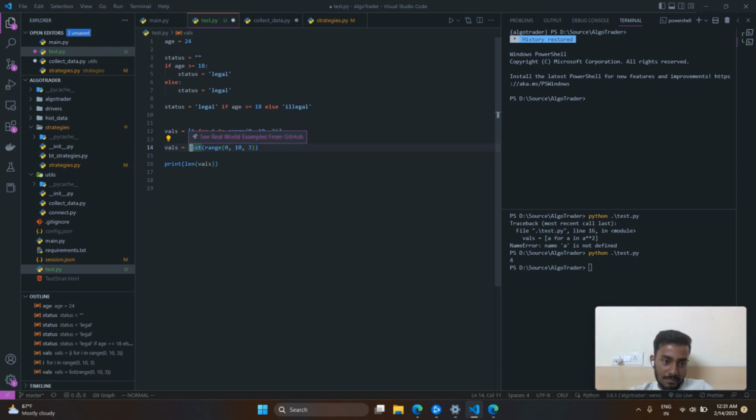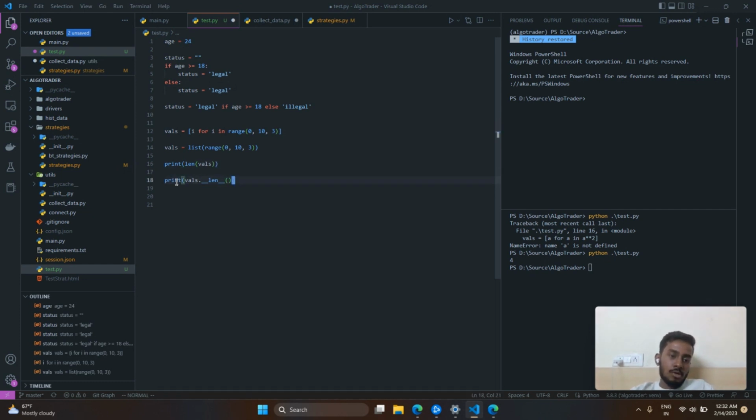Somewhere in the definition of this list class, they implement this len function, and this function basically calls another function. I'll tell you which function it calls. If I do vals dot underscore underscore len underscore underscore, this len function calls that len function under the hood, and that's how you get the length.